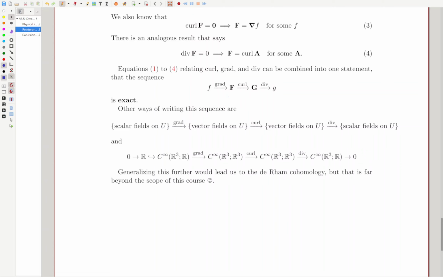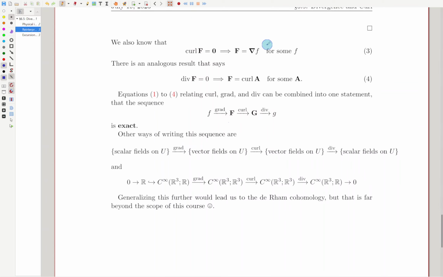The other half of the statement about exactness is that at each place you also have that, so I'm not going to define these words, but I'm just going to use them. The kernel of this map must be the image of the previous map. Kernel of this is equal to the image of that. What that actually means is precisely this statement, it turns out. So these two statements. And I'm not going to explain that any further than that. Just a nice thing to know.